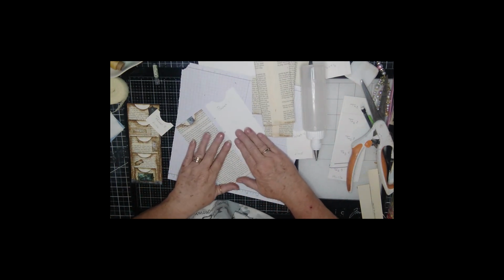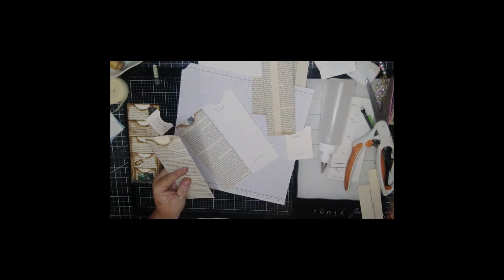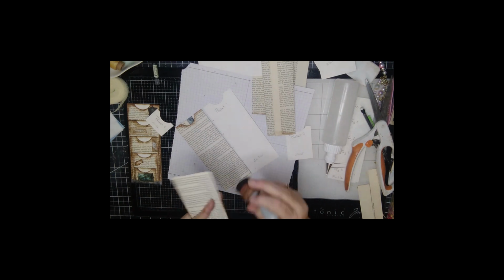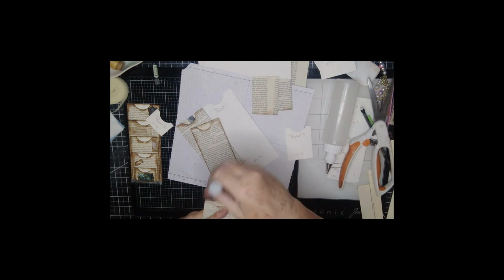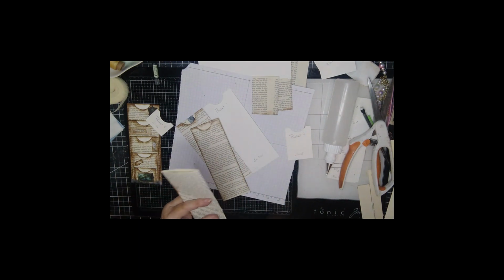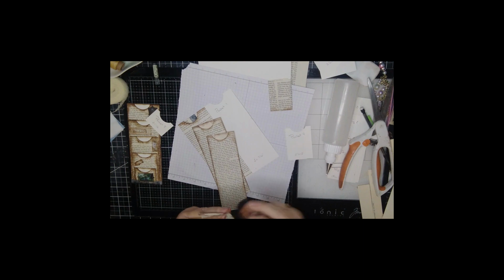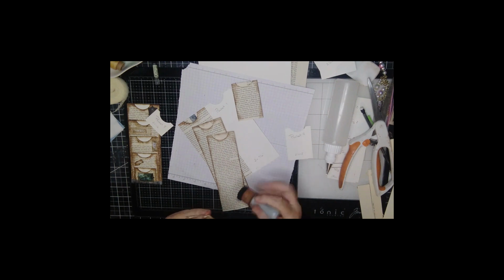Let's put it on this side so I can see it a little bit better. We're going to take pocket number 2, and we are going to ink the rest of them. Let's just go ahead and ink this, the sides. Before I forget to do that, because that would not be a cool thing. So we'll just ink these really quickly. We're not going to worry about the bottoms yet because the bottoms are going to be cut off. We're just going to ink, ink, ink. And ink, ink, ink. And then we'll do these. These are already cut a little bit, because we cut them so we could save that piece of paper there. And then we didn't get to save it after all, so.